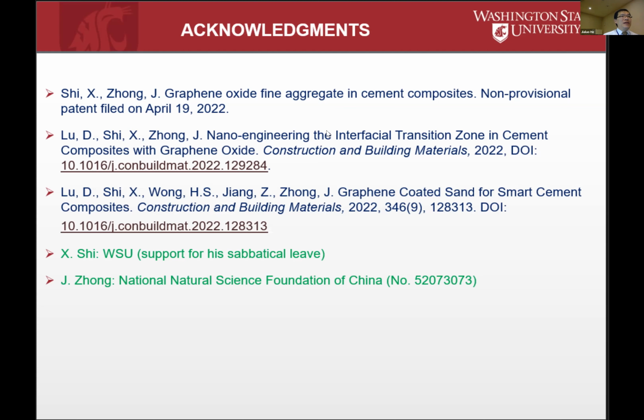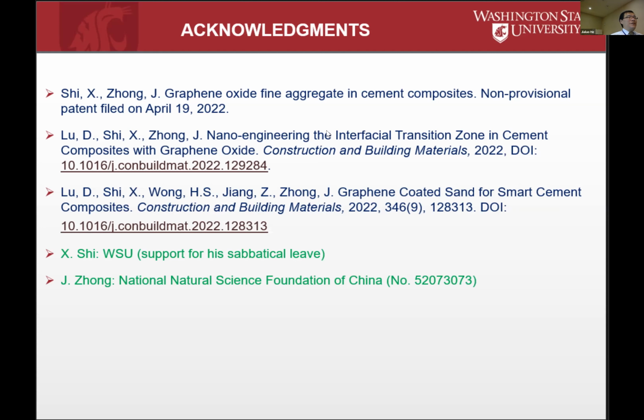Right. Yeah. You know, again, back to this piece of paper, which has the ability to form a conformal coating, regardless of the shape or angularity of the aggregate. It can absorb onto it, hold onto it really tight. Now, when it comes to a coarse aggregate, we haven't actually got there. We're only at the mortar phase, but conceptually, it should be applicable. But the adhesion may not be as good because the surface is too big. So your adhesion by Van der Waals force may not be as strong. We're actually in the process of investigating that.